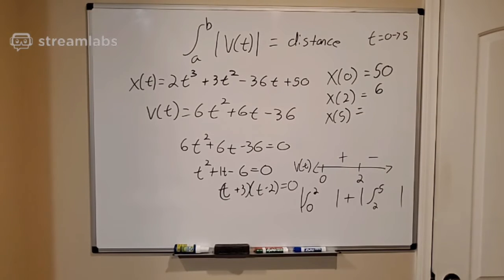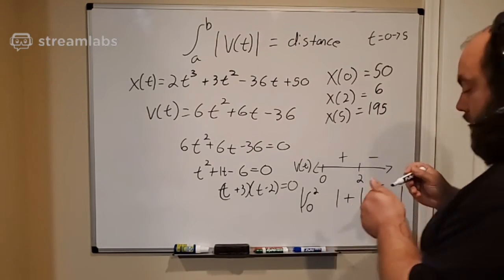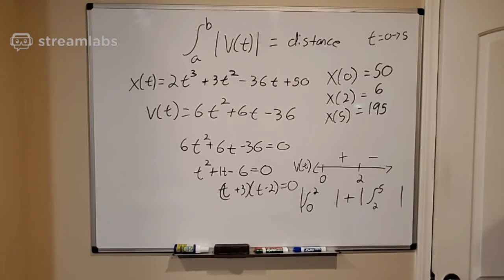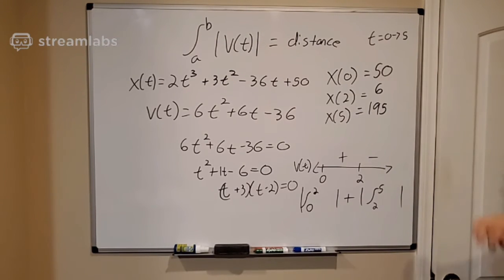Okay, so now the question is, why are those numbers important? We're looking for the distance traveled from 0 to 5. If I plugged in 0 and I plugged in 5, and I just look at the beginning and ending values, that's going to tell me I want a distance of 145. If I look at the beginning and the ending value, it would tell me I want a distance of 145. Okay. Is that true?